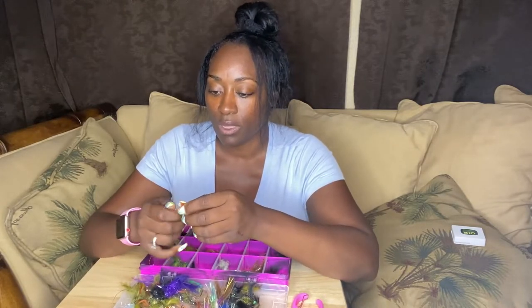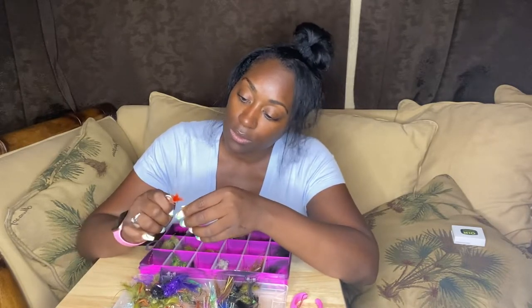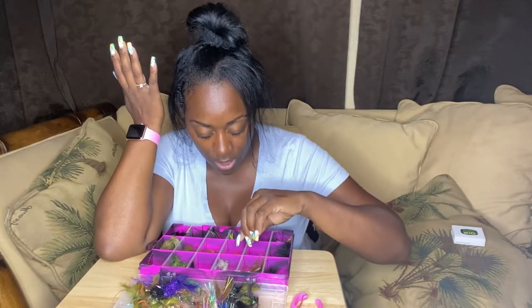Okay, let's see. Oh, here's a little guy. Oh, this is a really tiny hook. Bluegill for sure. Bluegill, crappie, of course, bass, perch. Look at that little cutie. So tiny. Even with him, he has his little detail. Look at this, the little rubber. That's the fur, and he has little tees, like little hair. I love these little things. Okay, so we'll put all our little guys together.